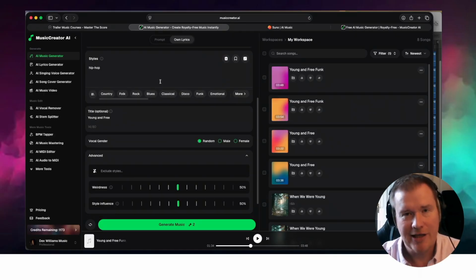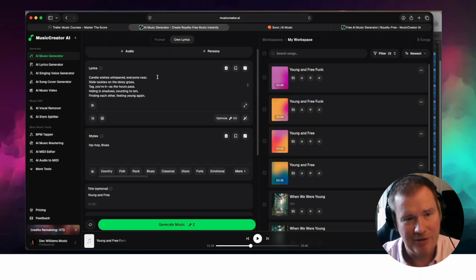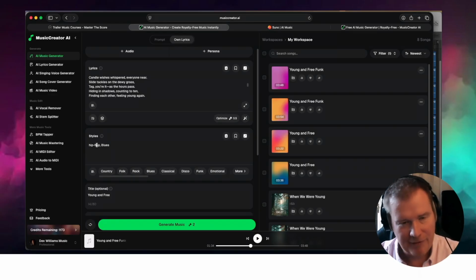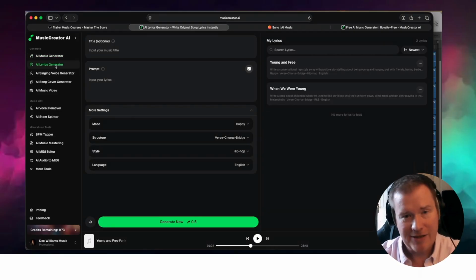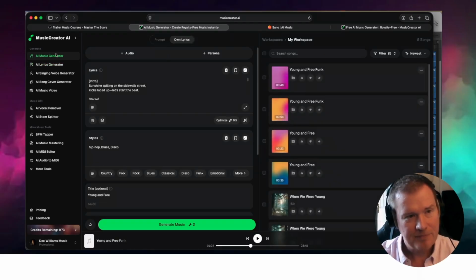It is also ridiculously quick to swap genres if you want to try it in a blues style, get rid of your hip hop influence, you know, keep adding as much as you want until you get the sound you're after. So lyrics, great, comes up with some generic stuff, but you can edit those yourself. Then it can automatically generate the music. If you want to go to music generator, again, it will take your prompts and come up with something. It doesn't have to be with lyrics. It can be instrumental. Now, here's an interesting one.